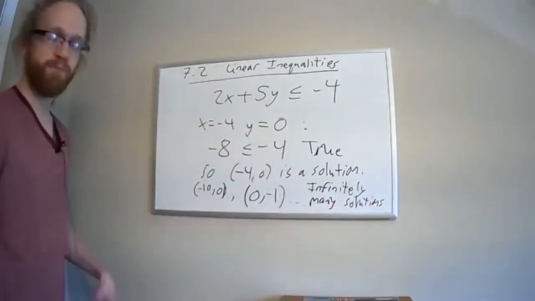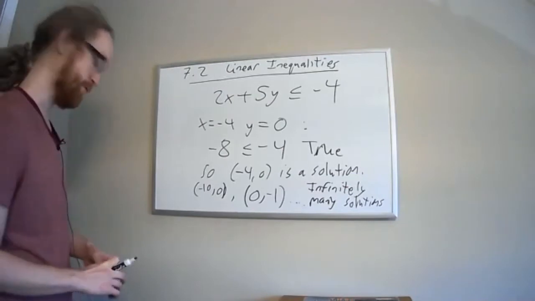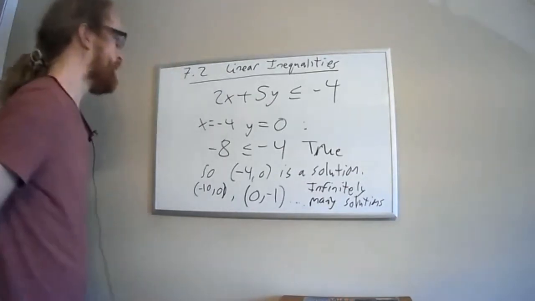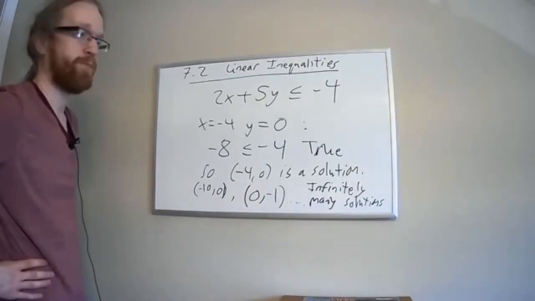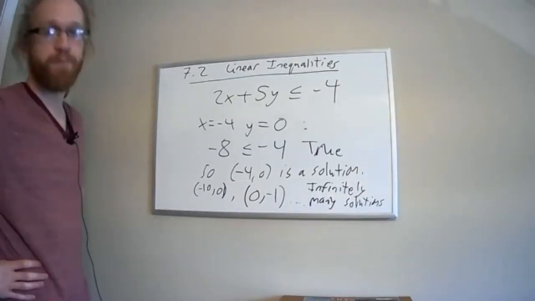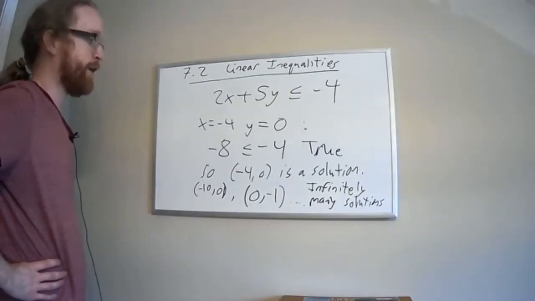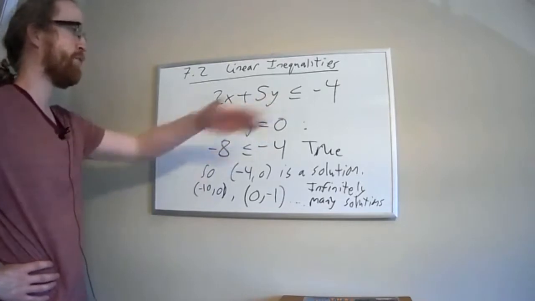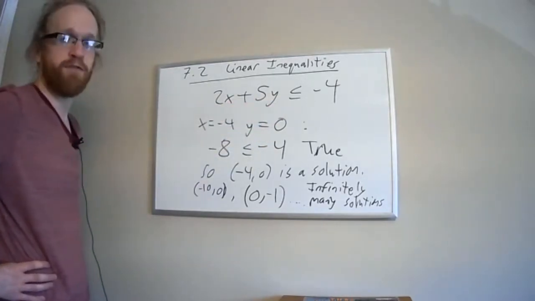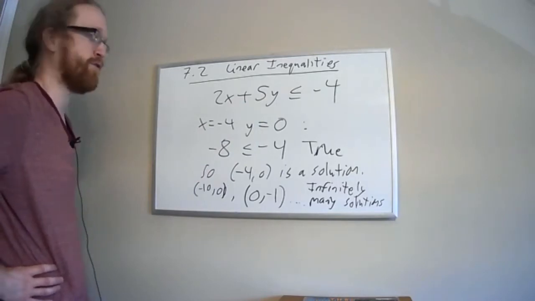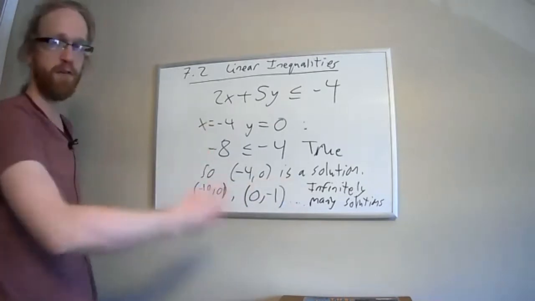There are infinitely many. Pretty much any of these that I write down in this class, there's going to be infinitely many solutions for these. If we think way back to the beginning of the semester, when we were graphing lines, when I gave you just linear equations instead of inequalities, just straight up equations, we had the same situation. I gave you an equation with two variables. There were infinitely many solutions. And so we had this problem of like, how do I write the solutions down? How do I communicate the solutions to someone else in some intelligible way? Because there's infinitely many of them, so I can't list them out.